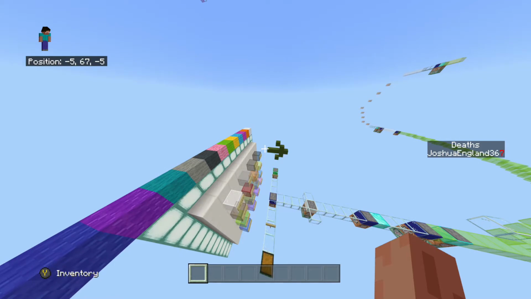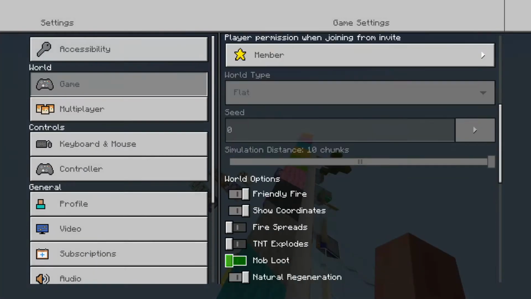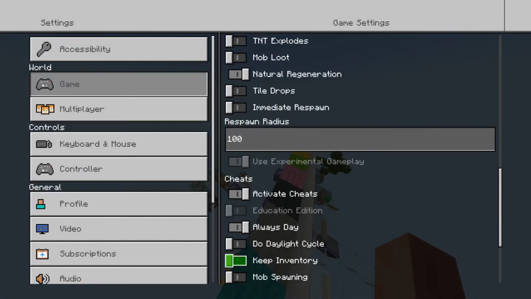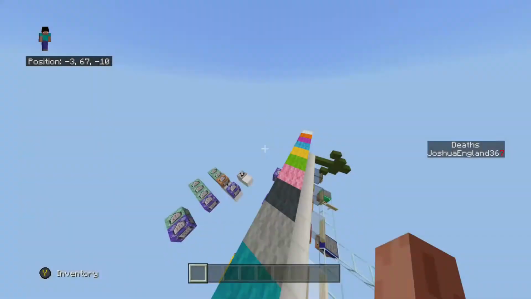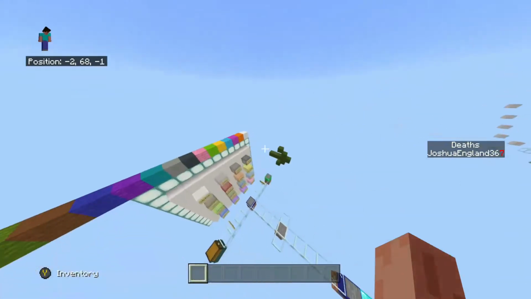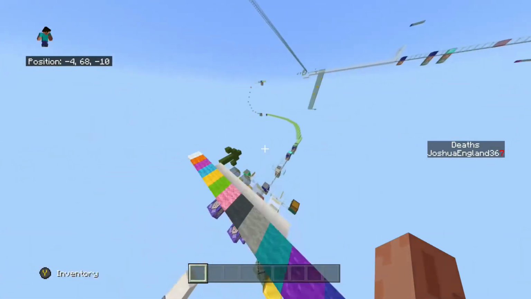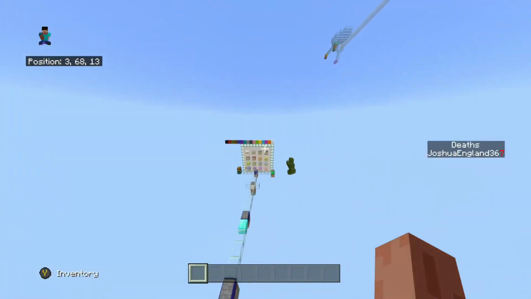But anyway, if you are going to make this for a survival world, make sure you do enable command blocks. It will disable achievements and all that. But essentially, you need to make sure you also have the keep inventory thing off. So if you are going to be using cheats and all that stuff, make sure that is off, because essentially we're using a feature of XP, and XP only applies to you when you are alive. When you're dead and you drop all your XP, that's what we're going to be testing for.